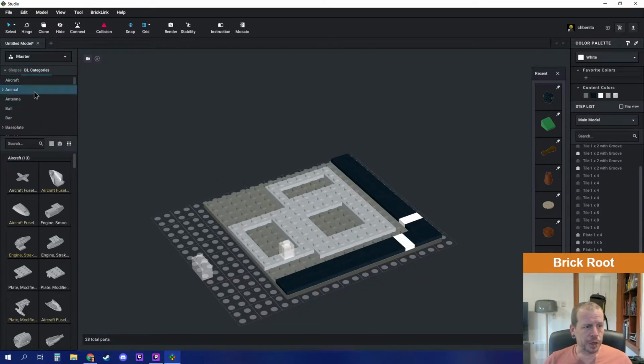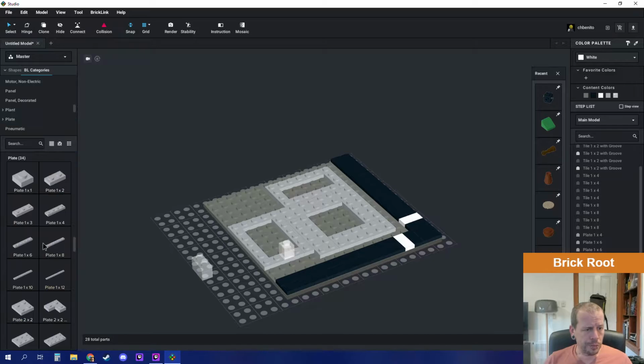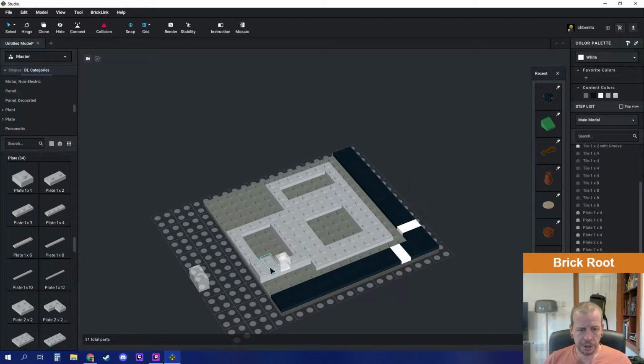All right, so back to what I'm doing. Okay, so this building, I had an idea earlier what color I was going to make this building, and now I forgot.